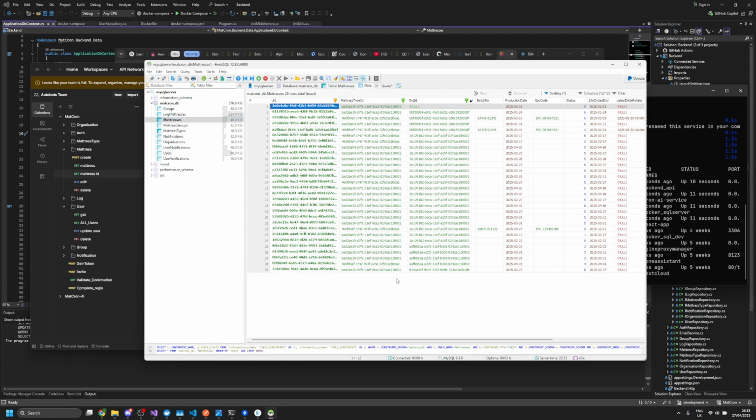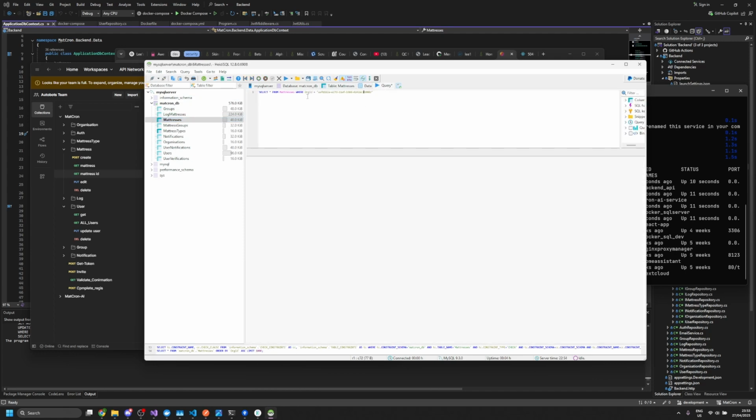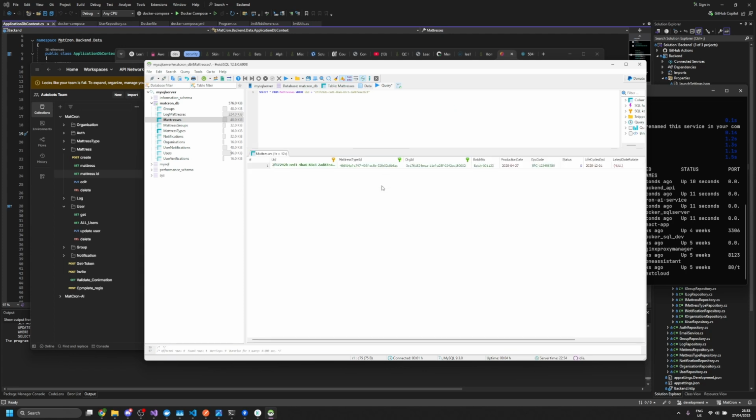To prove that it was inserted, we query the data from mattress where the UID is this one. So this is the data that we newly created.